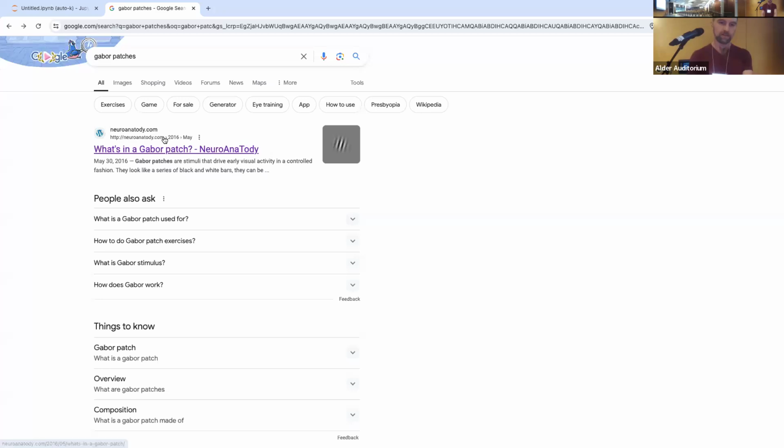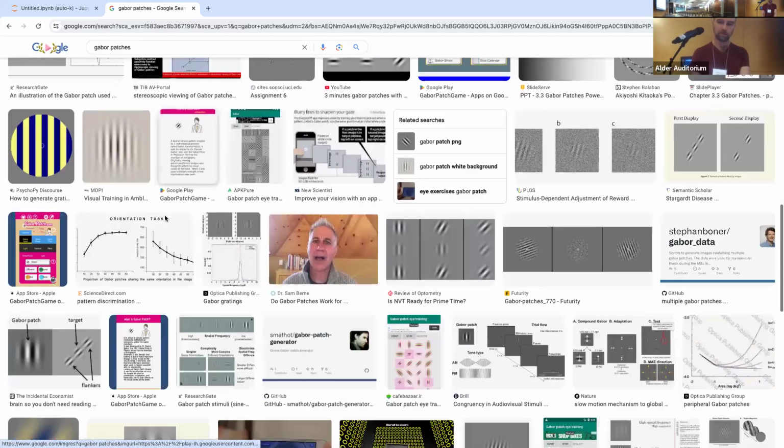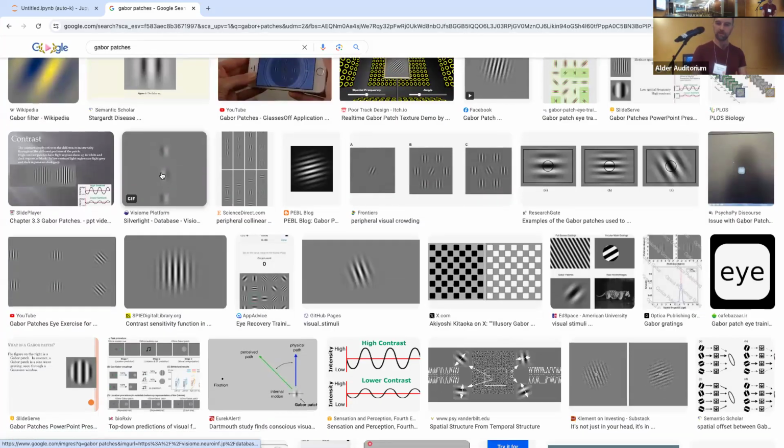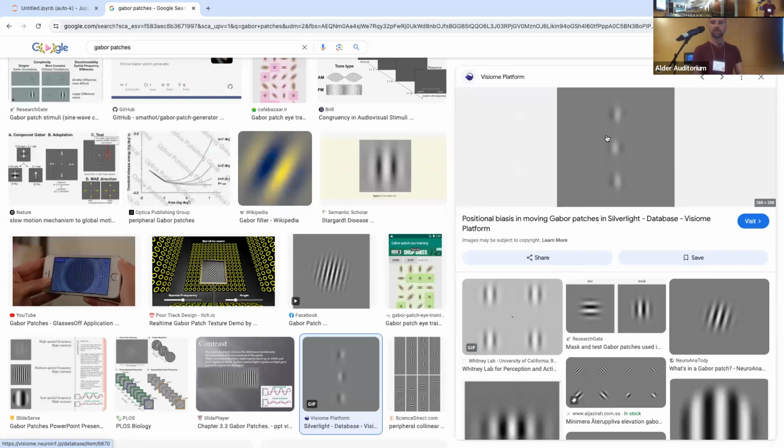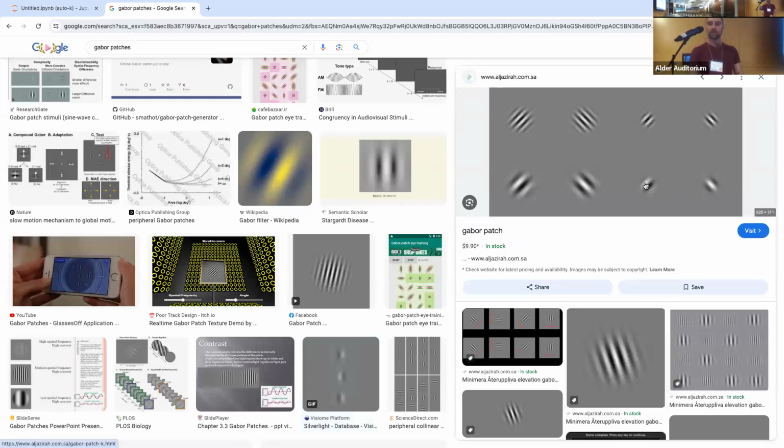Let me find a better example here. These are all high frequency Gabor patches. What I'm looking for is a low frequency Gabor, like these. Okay, those are moving. Here we go. These are small Gabor patches. There's basically high values and low values in those Gabor patches. If you have a bit of your vision where you've got a line, where it's dark over here and it's bright over here, and that falls along this Gabor patch, it lines the high parts of the Gabor patch up and the low parts up with the brightness and the darkness in the image. And that drives a really strong response from that neuron.